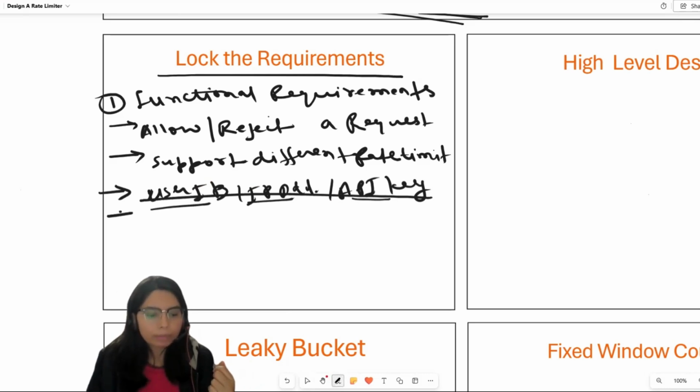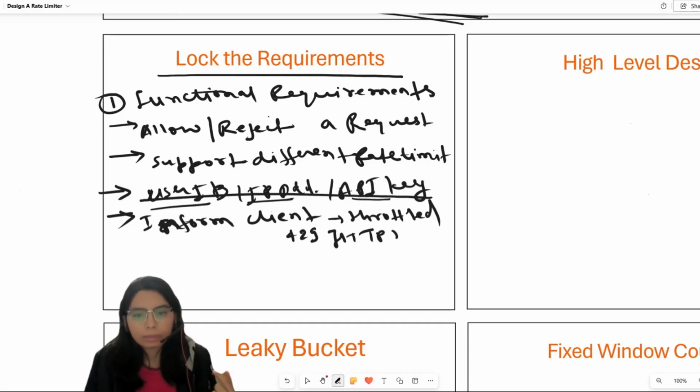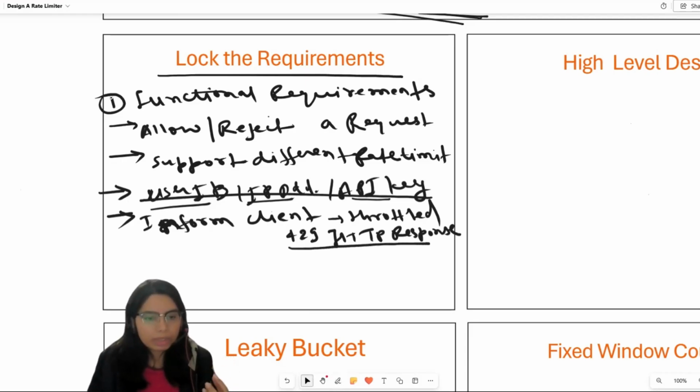Then it should inform the client that their request has been throttled, which means sending a 429 HTTP response to the client in case their request is dropped. This 429 HTTP response indicates that you are sending too many requests to the service and no more requests can be accepted in this given time window.